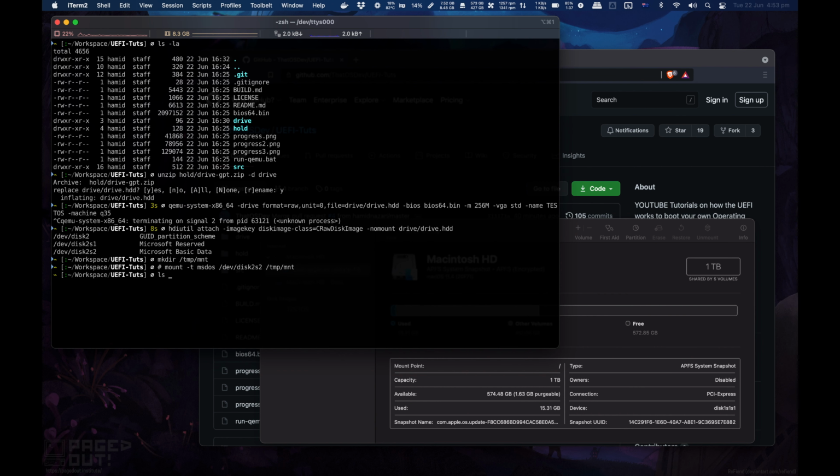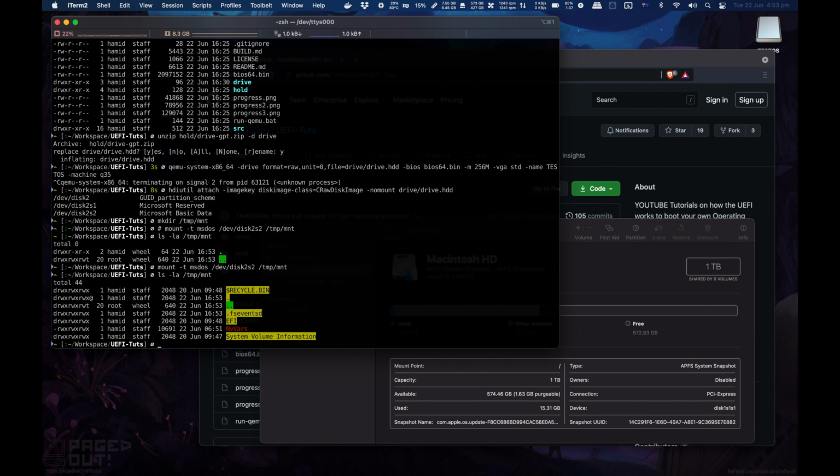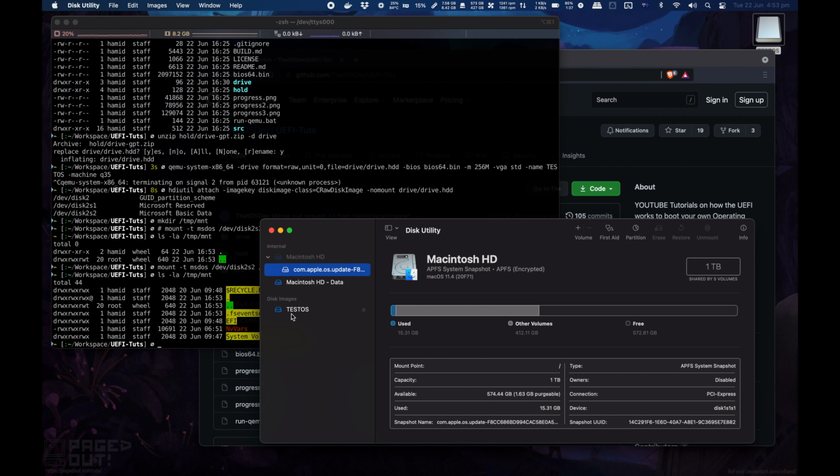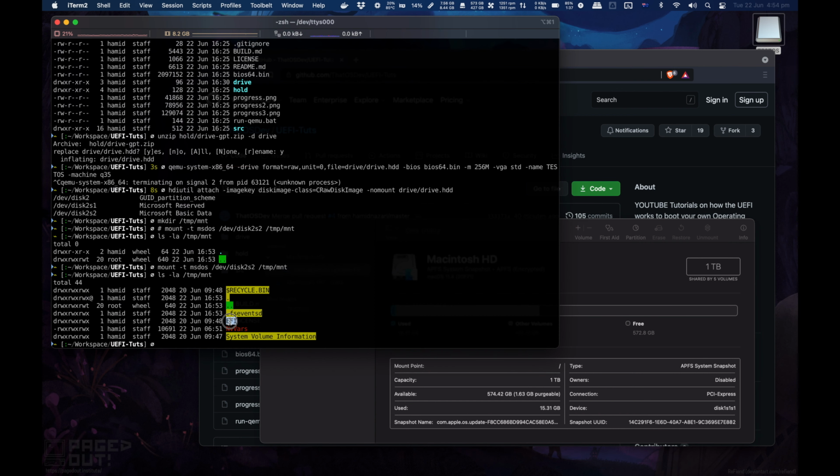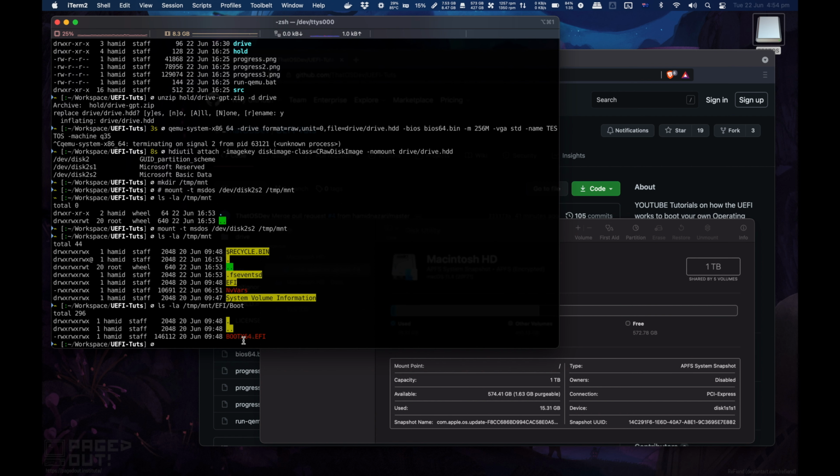Before I run that, let me just show you that our mount point is actually empty. I just created it, right? So let's mount it. Now if I look inside that directory, you will see there's a bunch of things in there. You will also notice that in our Disk Utility, that disk is not grayed out anymore. That means it's mounted. And it also shows up on the desktop. Notice that there is an EFI directory there. And that directory has a boot x64.efi file, which is the binary that we just ran with QEMU. And we're going to replace that with something else.